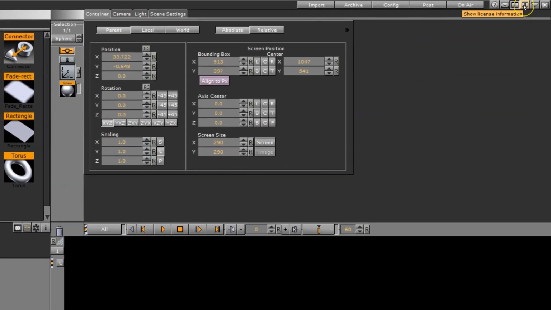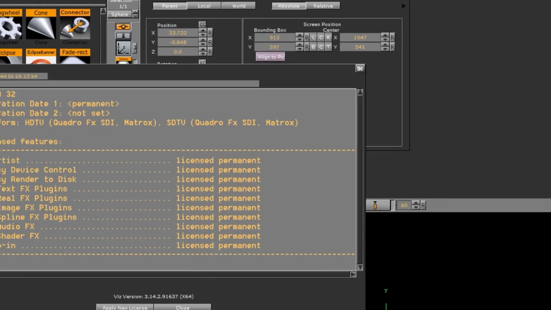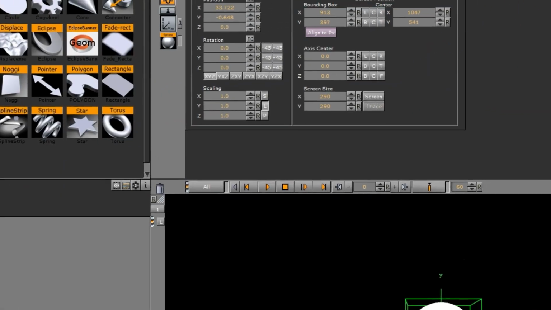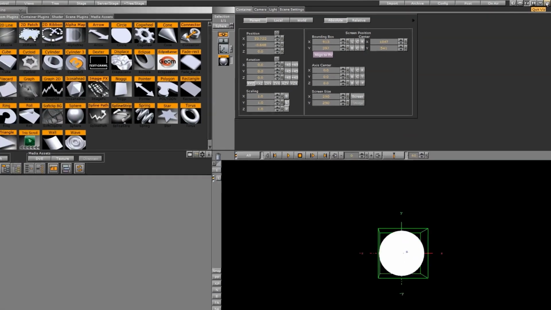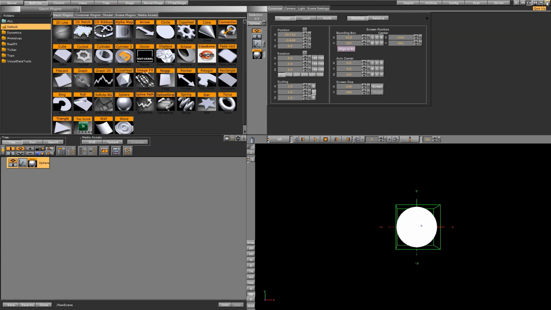So we come over again, we have a show license information as well, that little I button, and then there is a little upside down triangle here, and that will just minimize the whole software. And then of course the X button here will close out the software. So being that this is the end of the video, that's what we're going to do. And if you need help with any of these tabs on the main tab bar here, check out the other videos that we have.